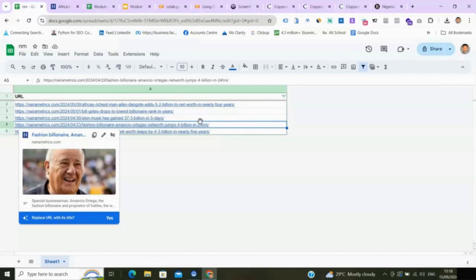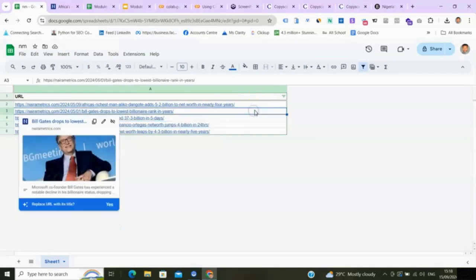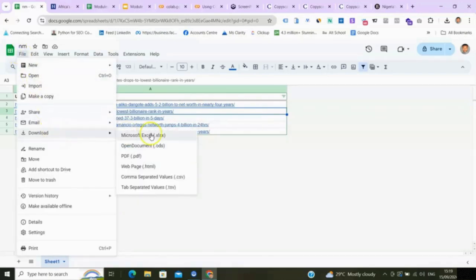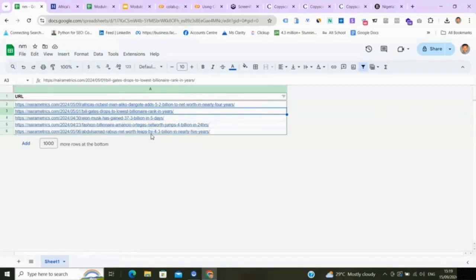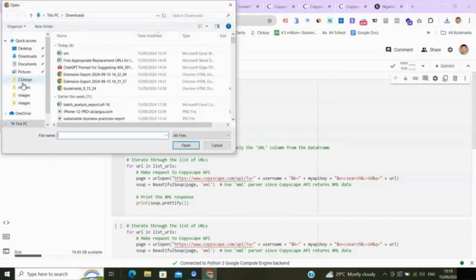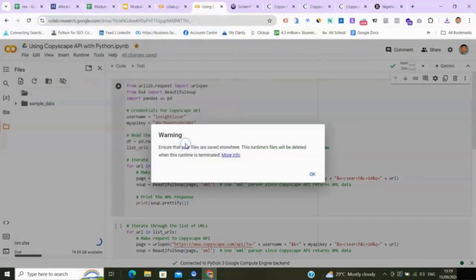So for the sake of demonstration, I'll be using some of these Nairametrics URLs to conduct the practical check. So simply download this sheet containing all of these URLs. There could have been more if I wanted them to be. And then we come in here and we upload. You click on this icon here and then you upload.